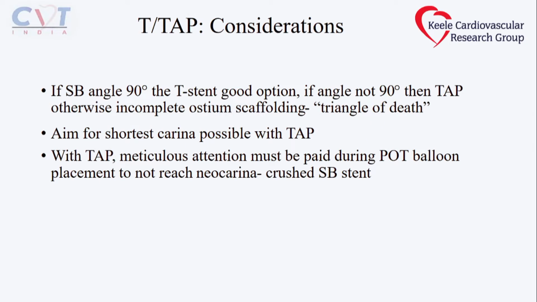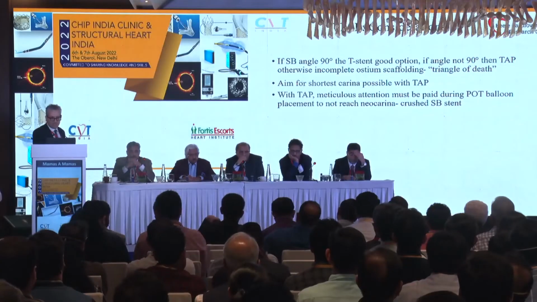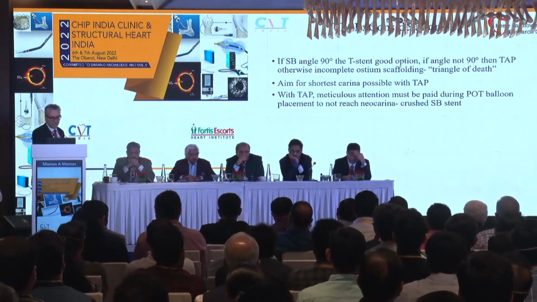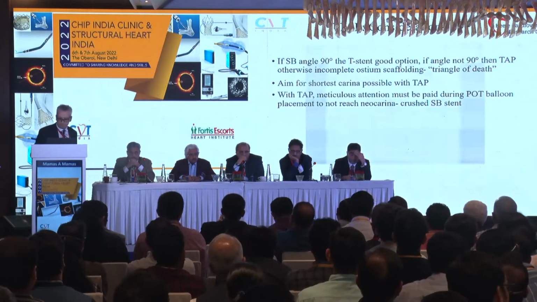Here are some considerations with TAP. I think it's a good technique. I think you should aim for the shortest possible carina with TAP. And I think the most important thing is when you POT is that you don't reach the neocarina, because you'll end up crushing the side branch stents. You've got to be very, very careful. Use stent boost.